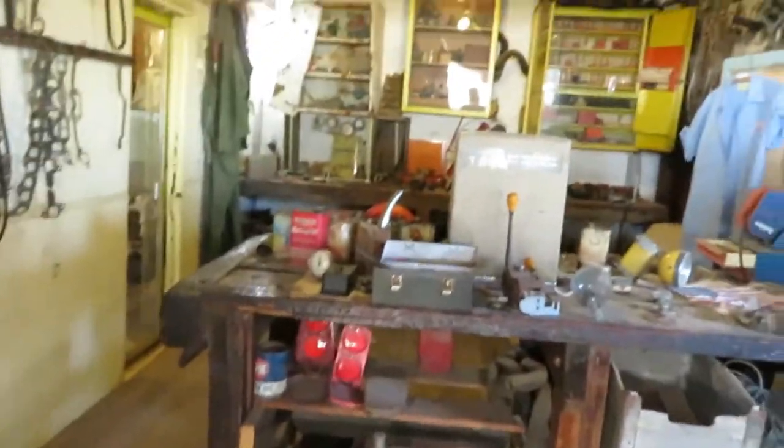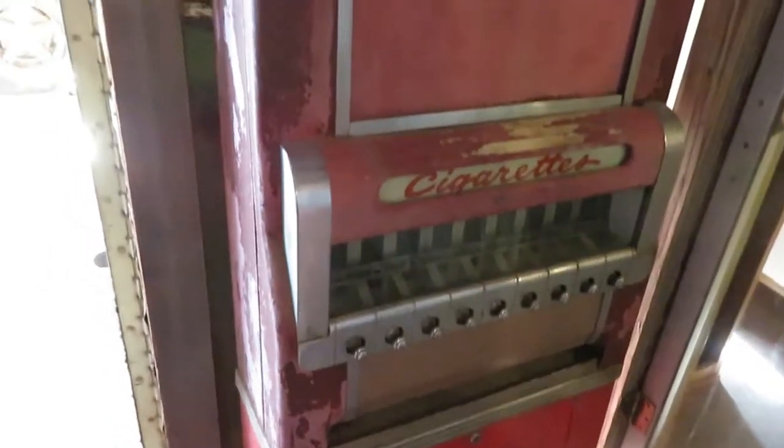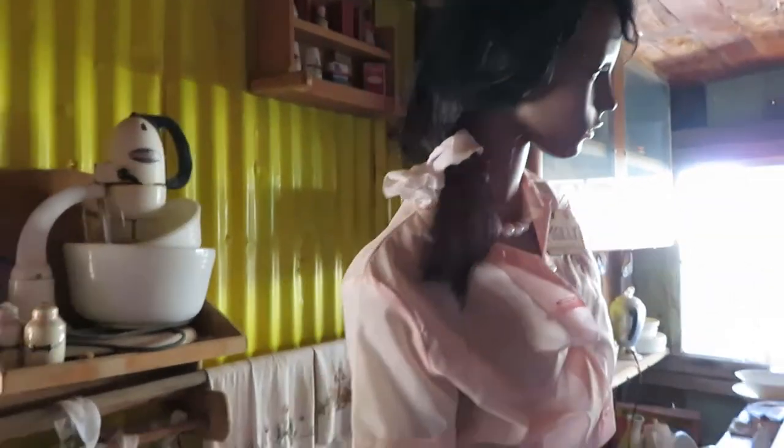There's no one really out here — it's just kind of a self-guided tour, except for the mannequins. Lots and lots of mannequins. There's a cigarette machine — haven't seen one of those in a long, long time. Looks like a little cafe diner in here. And this is Molly — there's Molly hanging out in the cafe. Hi Molly! What's for lunch?